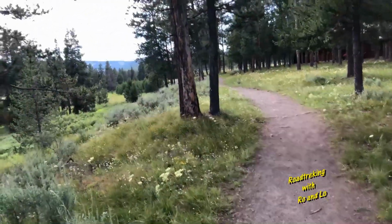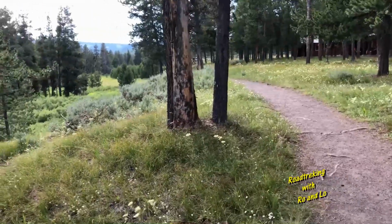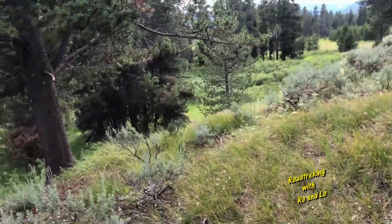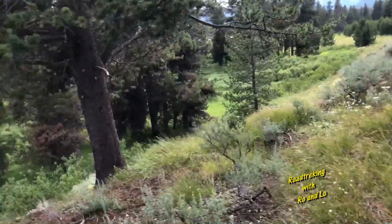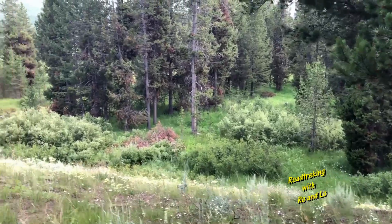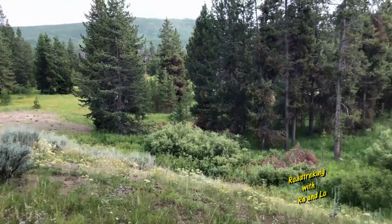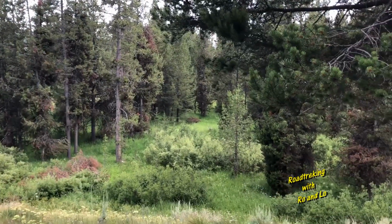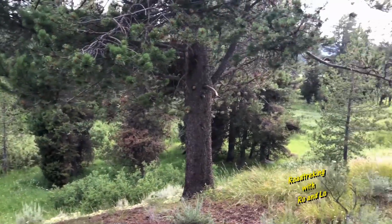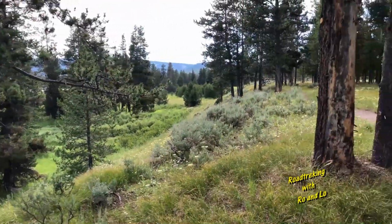Yeah, there's a lot of meadow going through here. So I see the Snake River from here, but I'm not going down there. It's just a little bit too far for me. This spot here, we came to do our laundry. We'll be heading into Coulter Bay tomorrow. And we're going to be doing a few turnouts over in the Grand Teton area where I can do some painting.